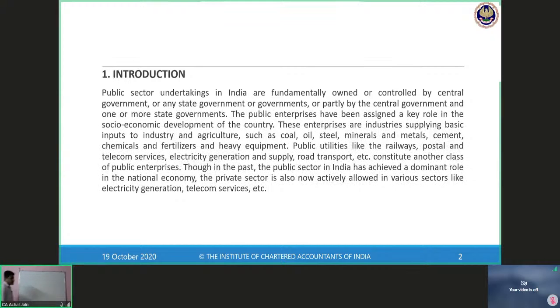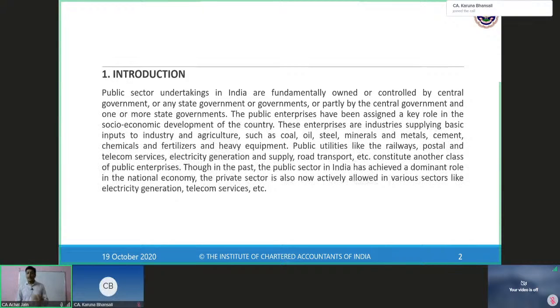Considering this, for the audit of PSUs, it becomes important to first understand the working approach, or you can say the systems and processes of the PSU, the way they operate, because only then can we get on to the audit strategy in relation to PSUs. Because the PSUs are controlled by the government, there are certain points in respect of PSUs which are going to be different as compared to a private company.